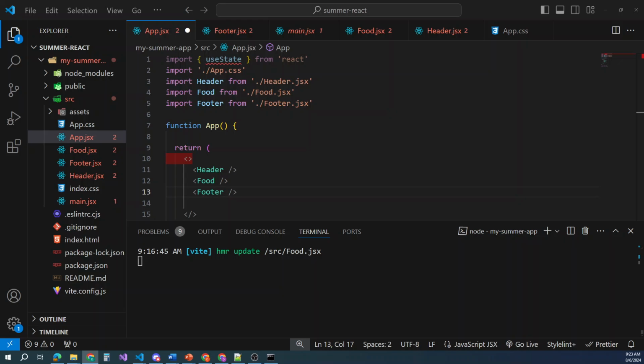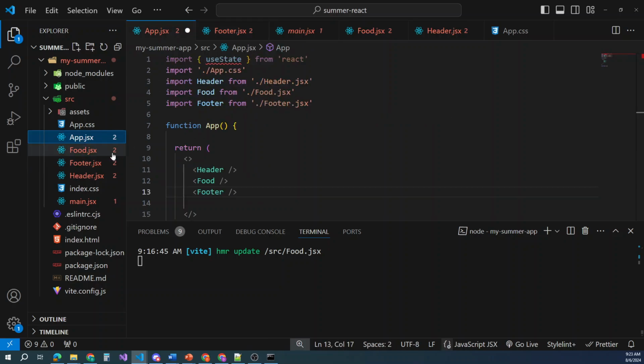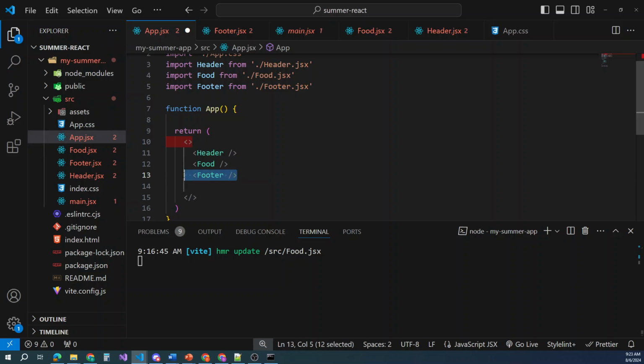When it said footer, was it supposed to be import footer from footer JSX, on your footer JSX file? We don't need to import it from there because we're going to export it. We're not bringing anything into this one. When you import it, you're bringing something into it. Got it. So like this app JSX, we're bringing this footer component into it, so we have to import it in that file. Oh, I see.